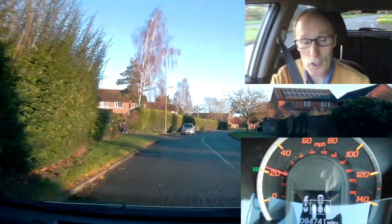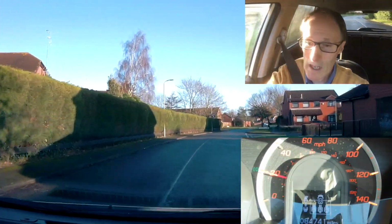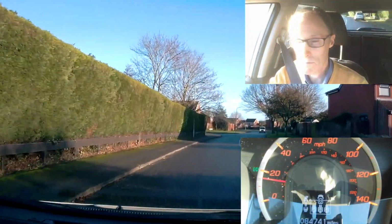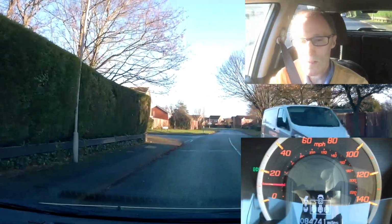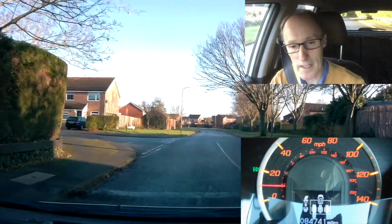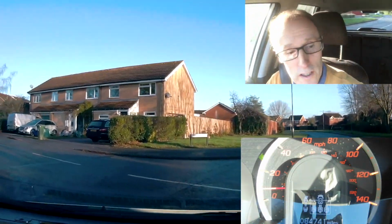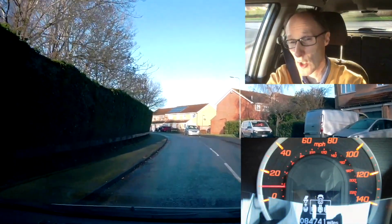So we've got a left turn coming up. I'm in third gear at the moment, so I'm going to do mirrors and signal, and I'm slowing down for a second. Now, I'm off the clutch. I'm letting the car slow down. I'm doing about 12 miles an hour, 10 miles an hour, just covering the brake, keeping it slow, keeping it tight. And the car's not struggling. I'm off the brake, a little bit of gas. I got down to about 8 miles an hour, quite easy.